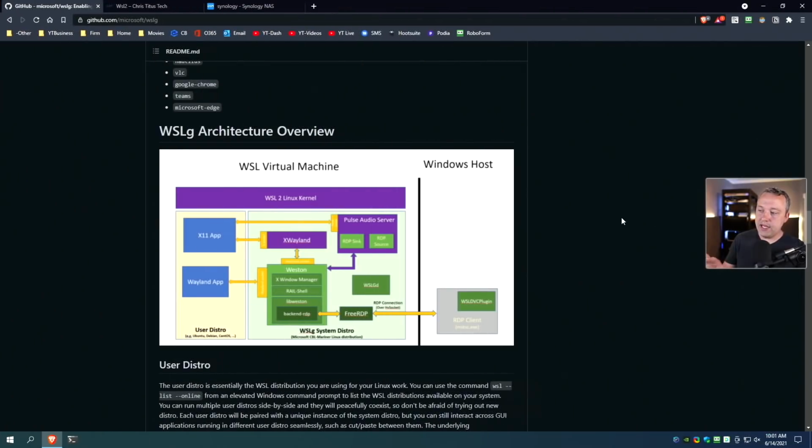One thing I forgot to mention, which I want to show you the diagram real fast, is right here is how WSLg works. And this is important because it can interface with both Wayland and Xorg, which is amazing. The amount of work that went into the actual technicals behind WSLg is amazing. And I can't emphasize that enough. So just make sure that when you're in here, you can test it out with Xming, which is good, but WSLg is still definitely an upgrade whenever that does get released, probably going to be fall of 2021. And to me, it's an amazing feature for developers out there.